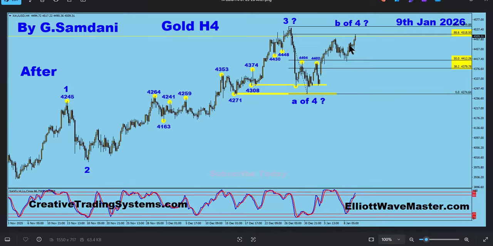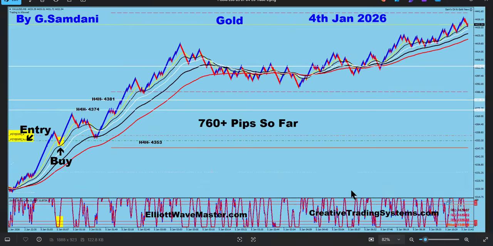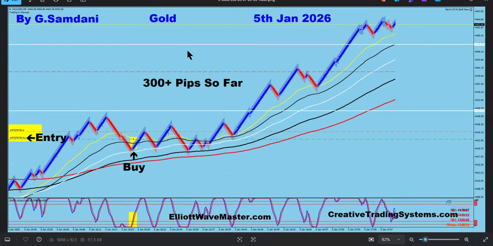Now, going to the upside, my activity in the whole week, right? Since the third, so the fourth and fifth and sixth and seventh and eighth and ninth. Let's see how my trades were. So this is the first one on the fourth, going to the upside. This is the entry right there. You can see the buy order, 760 pip all the way. Then came this one on the fifth, 300 pip retracement, and then going up. Retracement, going up. This is what happened all the time, right? So buy order again, 300 pip.